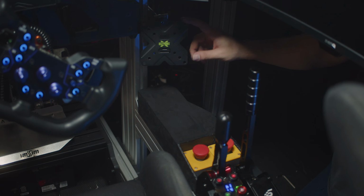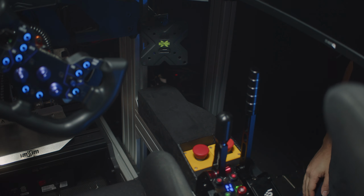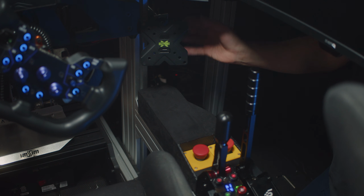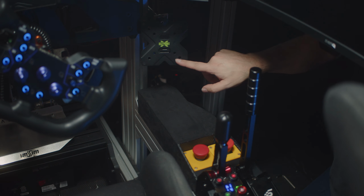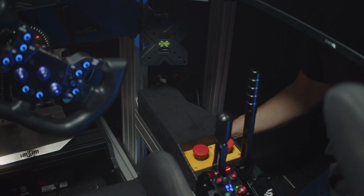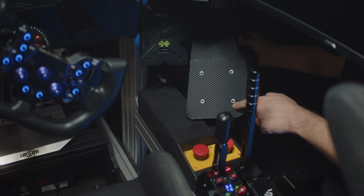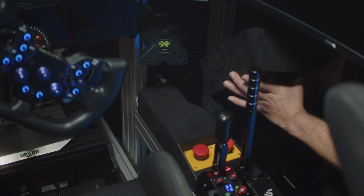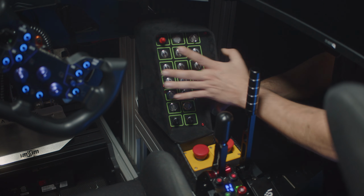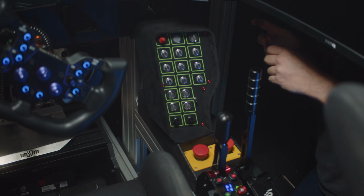So what I have hooked up to my rig is a VESA mount that I got from simracingshop.de. It's essentially a VESA mount that most people use to mount their button boxes to their rigs. It's got three standard holes on it that will fit three different kinds of sizes. And my button box was made for me by Simracing for You. It's a great button box, an Audi R8 style button box. I love this thing and I can't wait to try this on my rig.